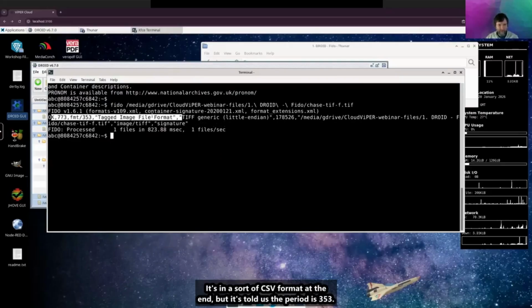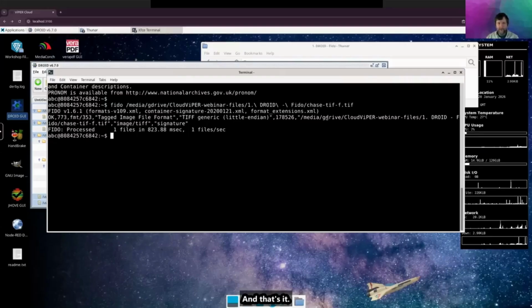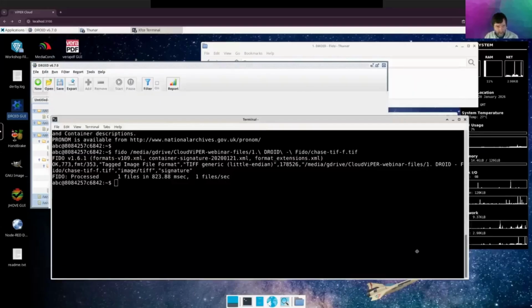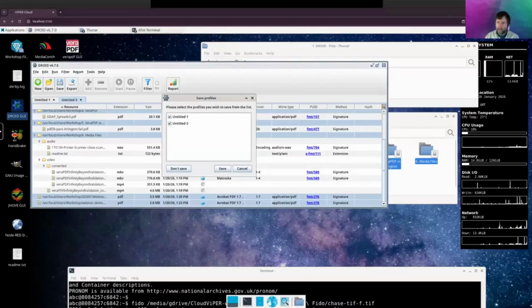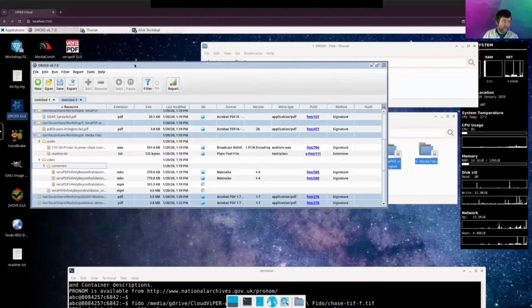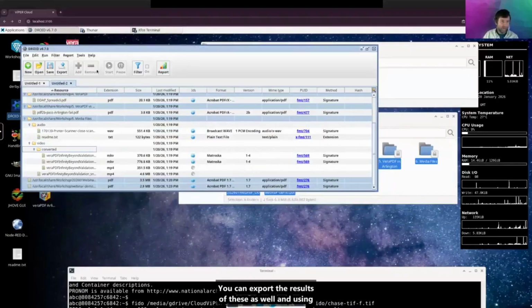It's in a sort of CSV format at the end, but it's told us the PUID is 353 and it's a TIFF. And just close these things away. You can export the results of these as well, and using Fido in the workflow can be very useful too.